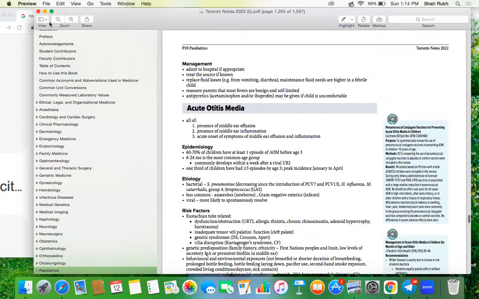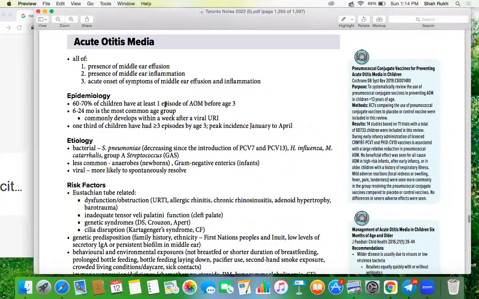Now moving on to the next one, which is otitis media. Okay, I know otitis media, you can do it by yourself. There are a few things that I want to highlight here. When you are writing CDM, what you cannot miss when solving otitis media. First of all, you need to write a full diagnosis. Just writing acute otitis media is not enough. You have to know acute otitis media with effusion and without effusion. If there is no effusion, then you can just write acute otitis media. But with effusion, sometimes they mention that there is something coming out from the ear, so you have to mention that this is coming out and this is an effusion.